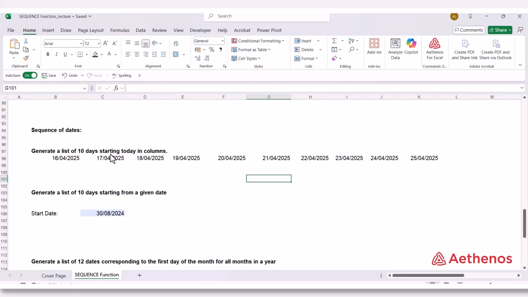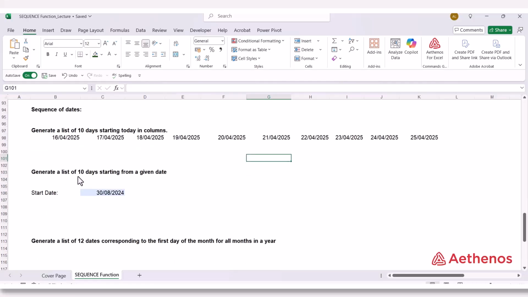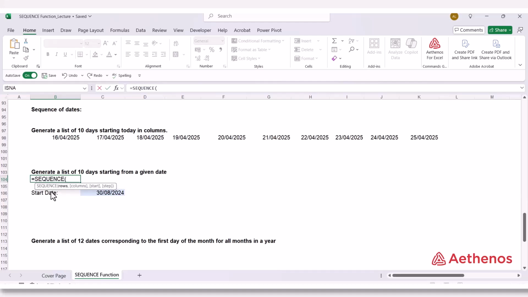I can also create a list of 10 days or n number of days starting from a given date. So let's say I want to get a list of dates starting from 30th August 2024. So I need 10 days starting from here. So I can write the function like this, equals sequence. So I need one row and 10 days, so 10 columns.